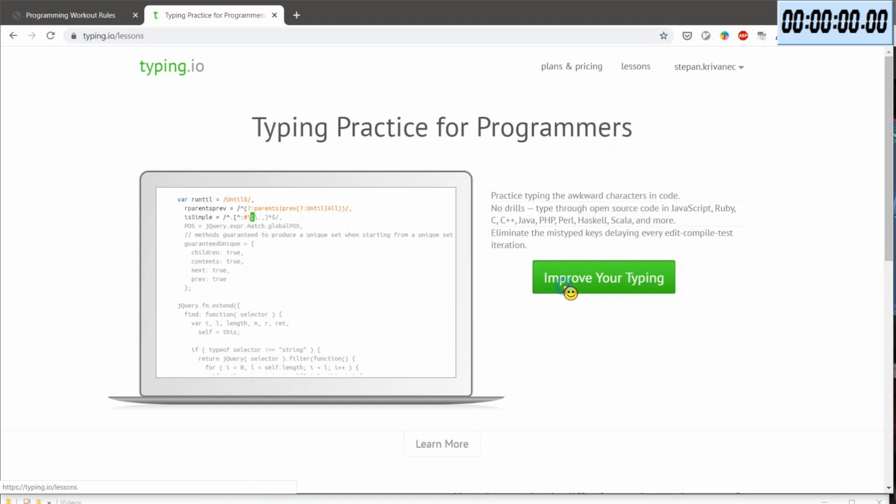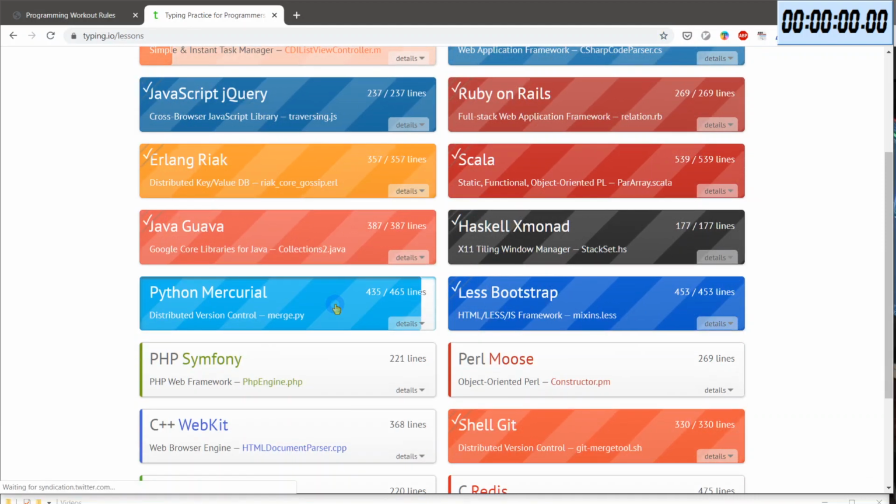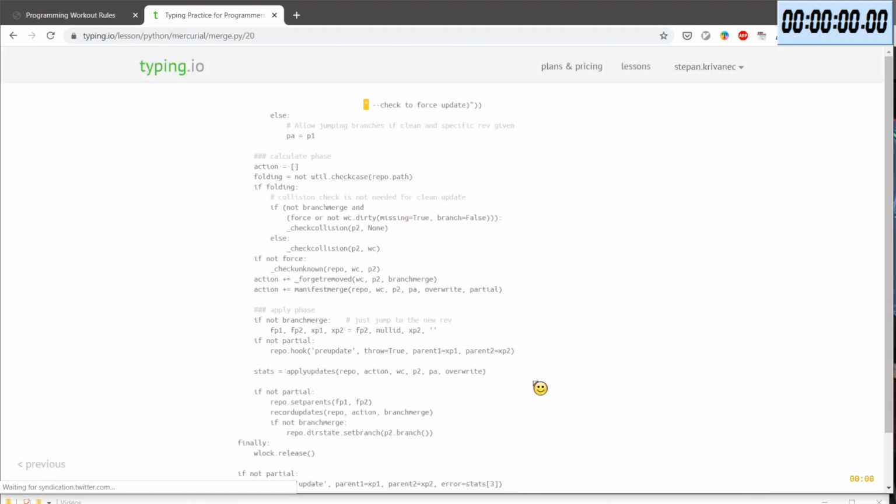Okay, so let's improve my typing, hopefully. At least that's what that button says. Okay.